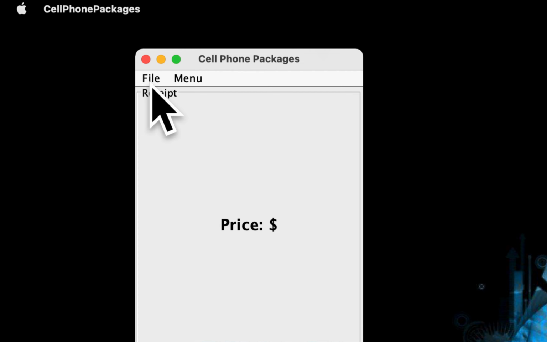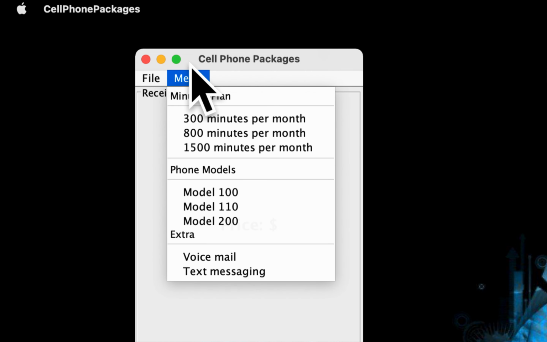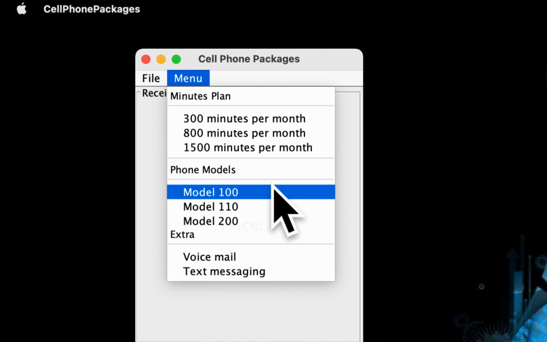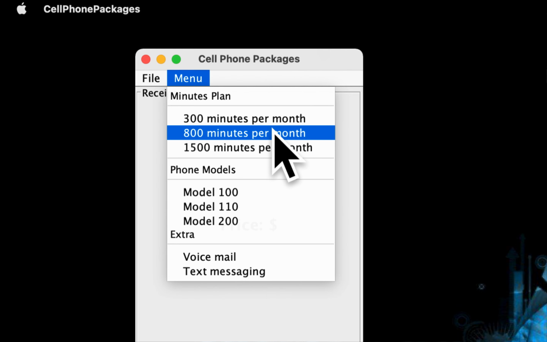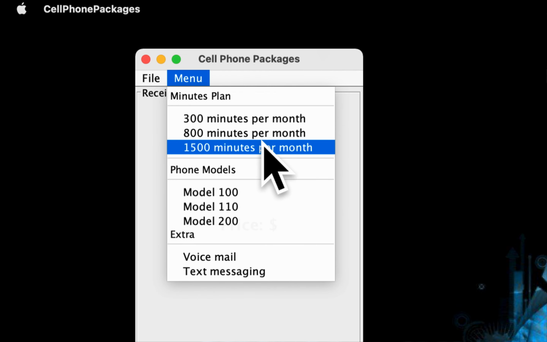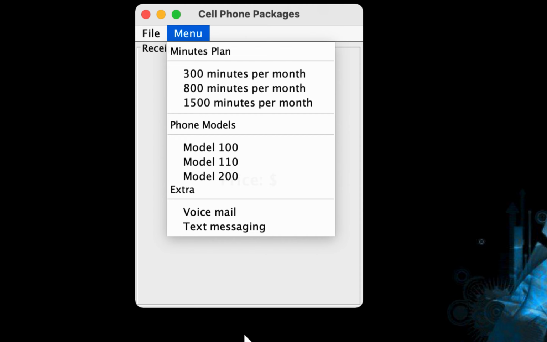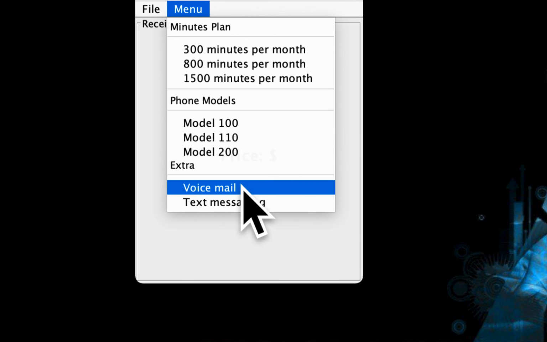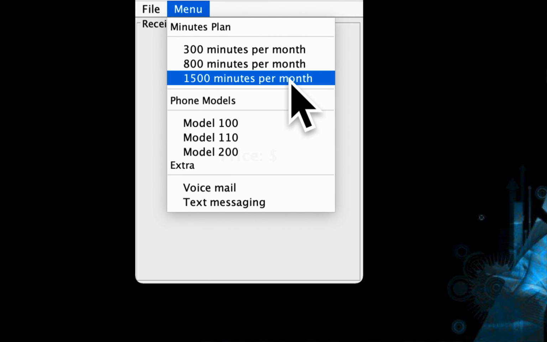So it has two menus at the top: File, Exit, and here is the menu. It offers three sections. Here is minutes plan, 300, 800, and 1500. And here is the phone models, and here is the extras.